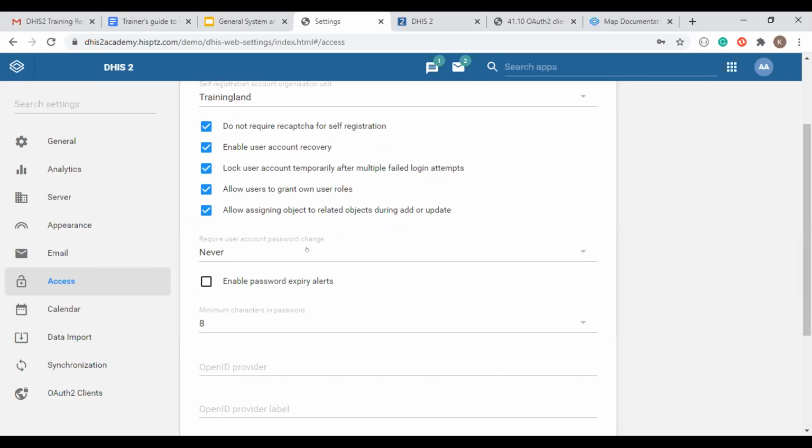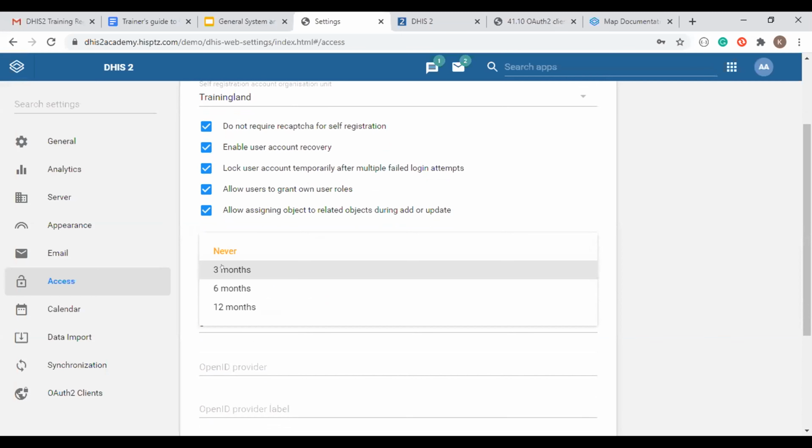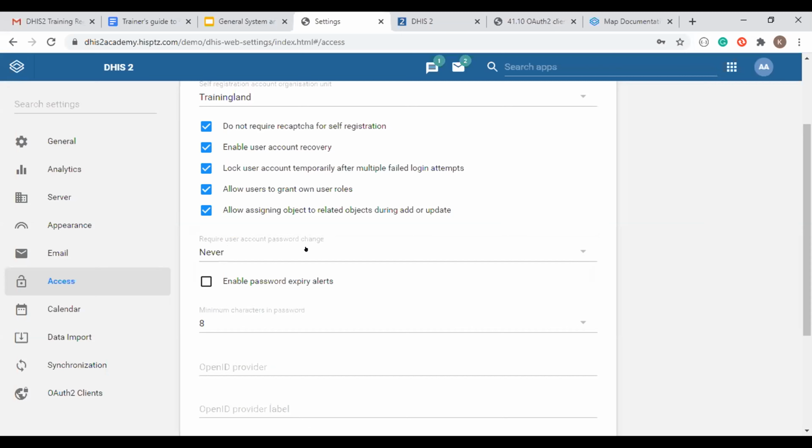Depending on how you want to operate your DHIS2 instance, you may want users to change their password after a certain time. It can be 3 months, 6 months, or 12 months, not less than 3 months or more than 12 months. Or rather, you might not want to ever ask them to change.